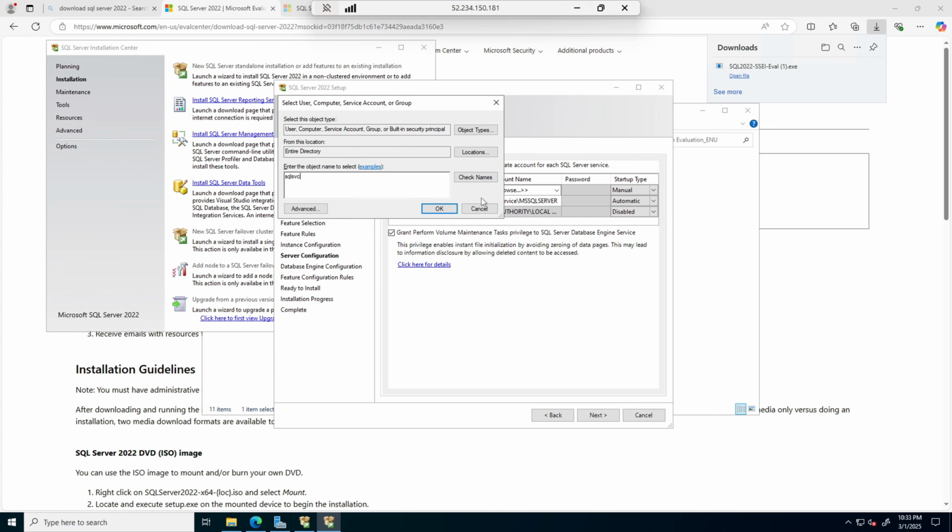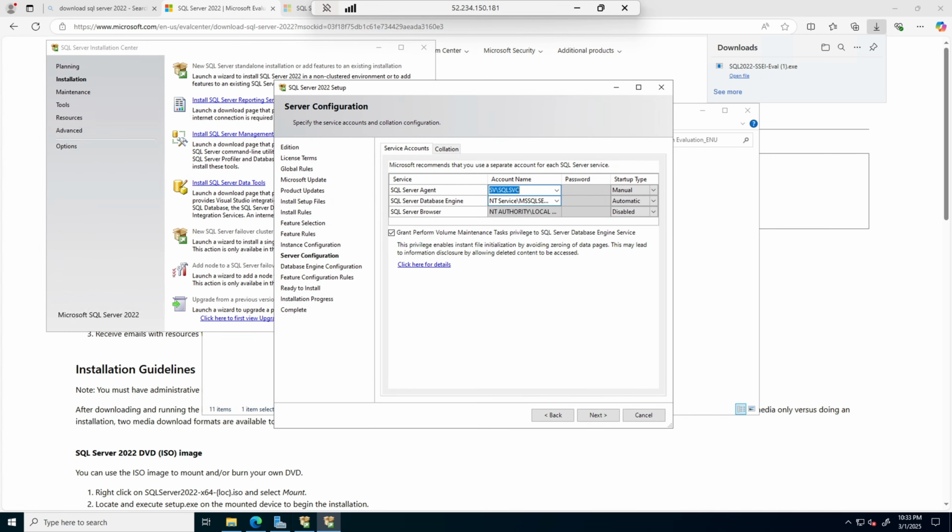I have one in the domain, and because I don't want to use the one provided for me by SQL Server, I'll go ahead and type a password, the password for the account that was chosen. And I'll use the same here for my SQL Server database engine. Usually, you may want to make this different in a production environment, the account that runs it, but it depends on how it's being done in your organization.